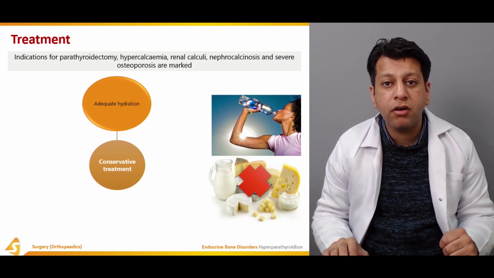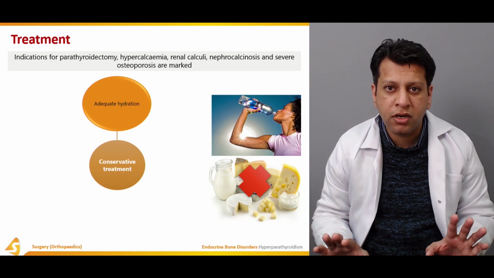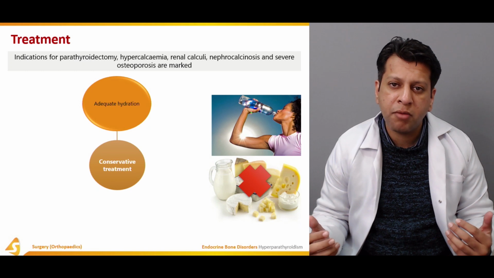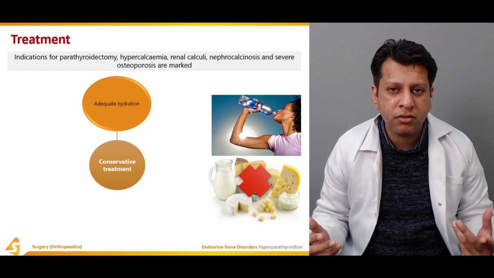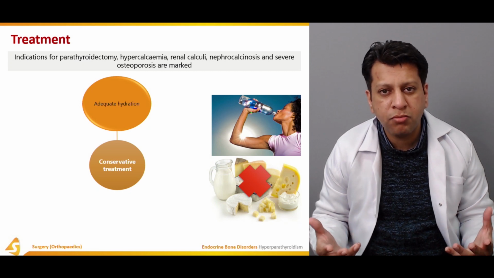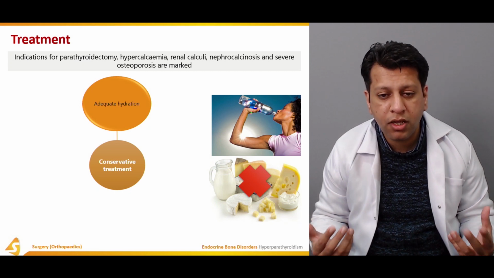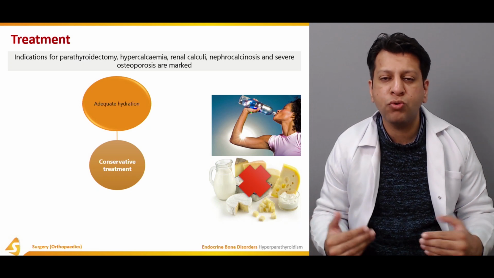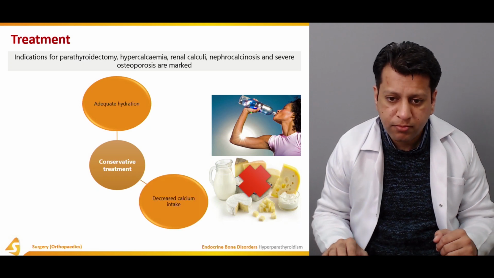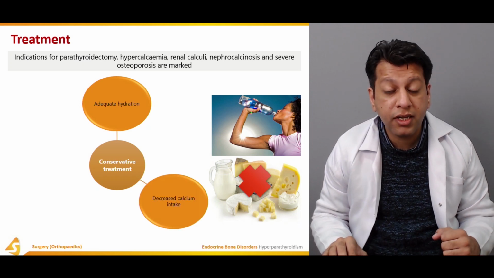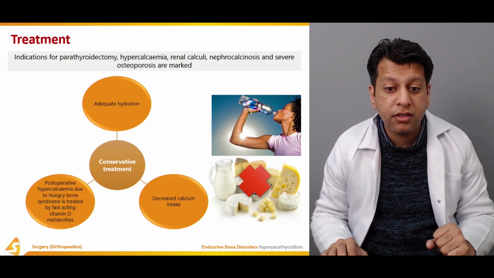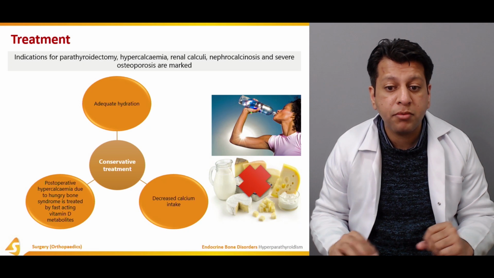Coming to the treatment of hyperparathyroidism, the initial treatment is actually, as they have high calcium, and hypercalcemia usually makes them lose a lot of fluids through diuresis, so these patients are really dry. So keep them hydrated. If they come in acute, give them IV fluids, and normally ask them to drink plenty of water. Decrease calcium intake, if there is no acute episode of hypercalcemia. And another issue is post-operative hypercalcemia.